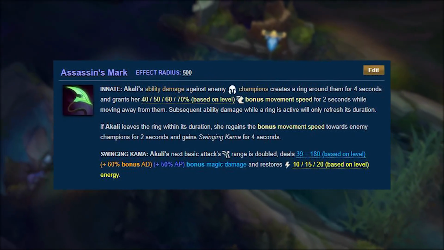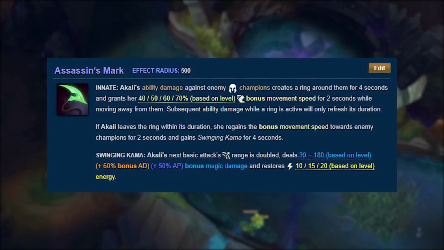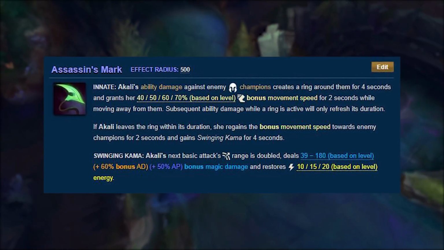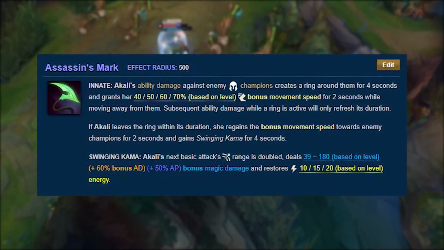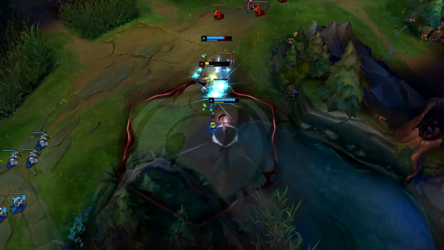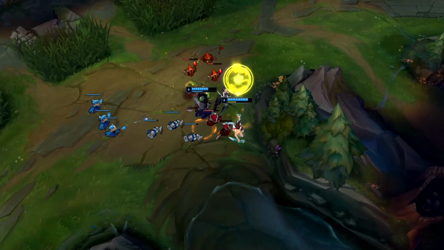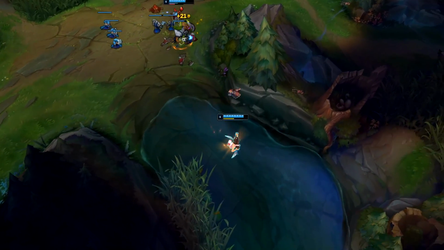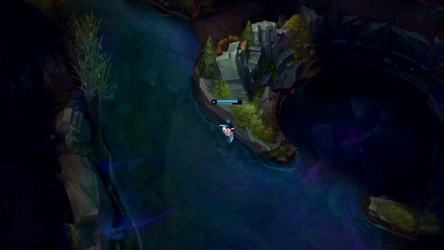Whenever she uses an ability on an enemy champion, she creates a ring around them for 4 seconds and grants her movement speed while moving away from them. Once she leaves that ring, she gains more movement speed towards them and gains an empowered auto attack for 4 seconds. This empowered auto has double her basic attack range and deals a lot more damage. Akali's entire kit is based on this passive empowered auto attack, so make sure that when you are practicing her, you weave in these autos between abilities to get the most DPS.